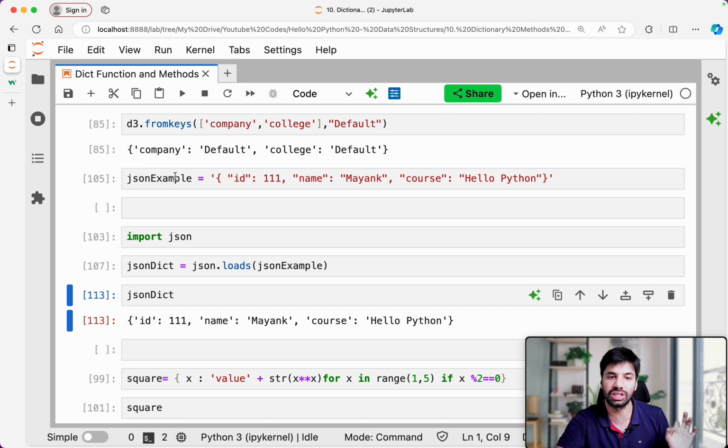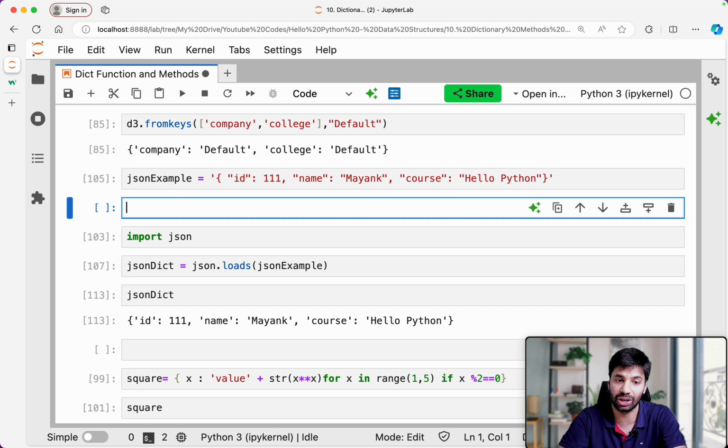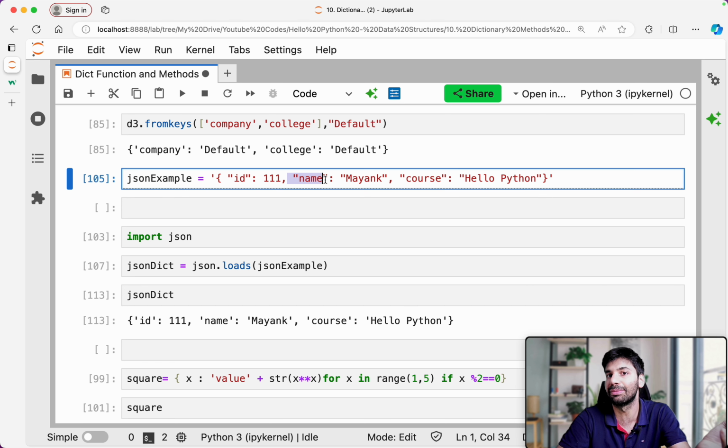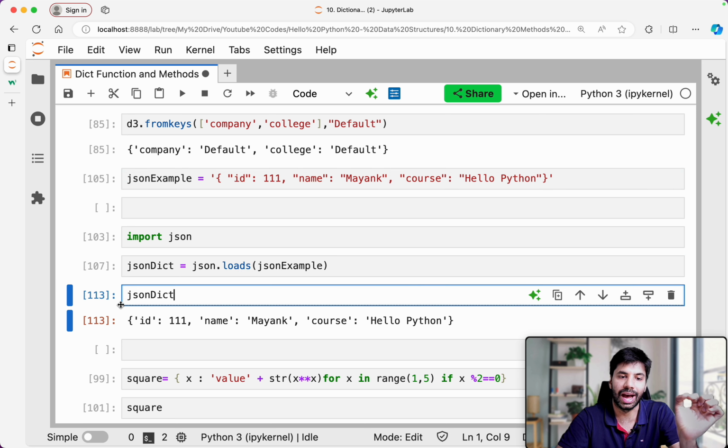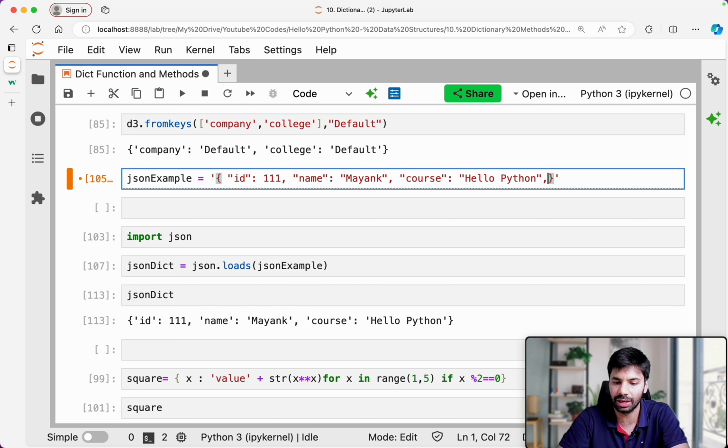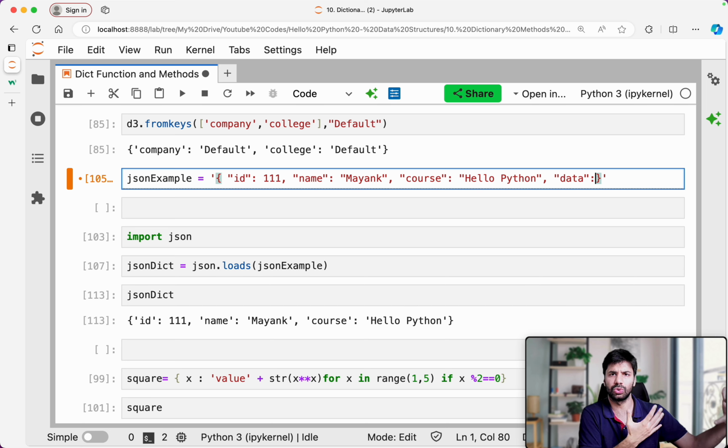For example, in this JSON example, this is a string. I cannot extract this name thing directly, but converting it into a dictionary just using this particular code, I can now work on it just as I would work on a dictionary. So tomorrow, if some data comes to me like this, then I can very well extract that data and do anything which I want with that data. So that thing is very, very important to understand again. Okay, everyone. And we are going to learn it. But yeah, just remember this thing and I'm going to make sure that I show you how to use the same as well.